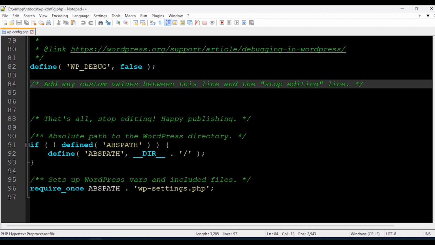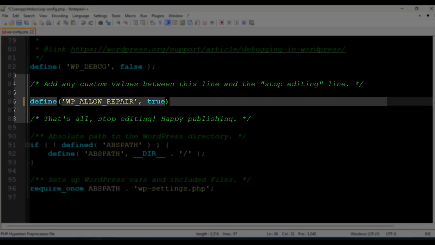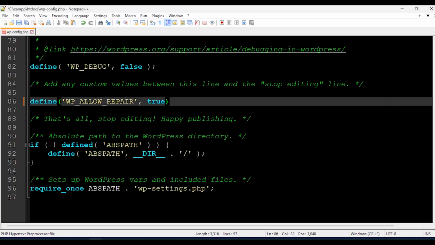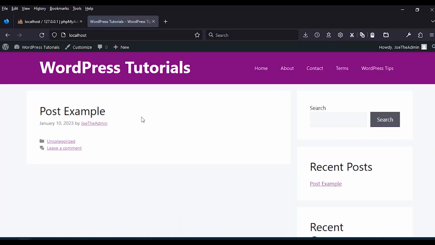This is where we would add our new rule, force the database repair. So it will be in the wp-config file, then the rule will be defined, in quotes, WP_ALLOW_REPAIR. Once you've done that, on the settings page, you are going to see the option to repair your database. You need to close this with a semicolon, then save. Once you visit your front end, you should see the option to repair the database.